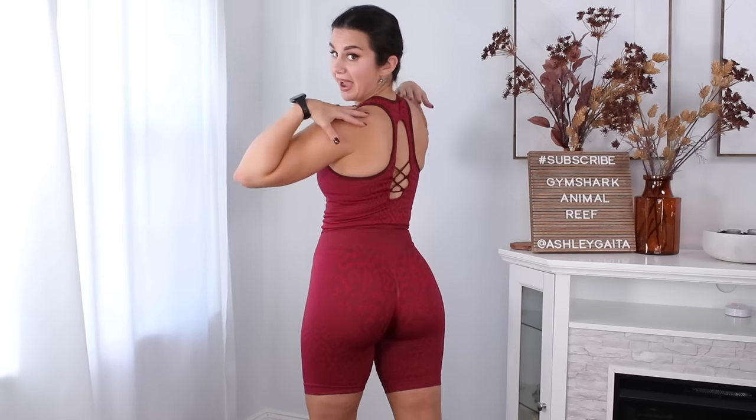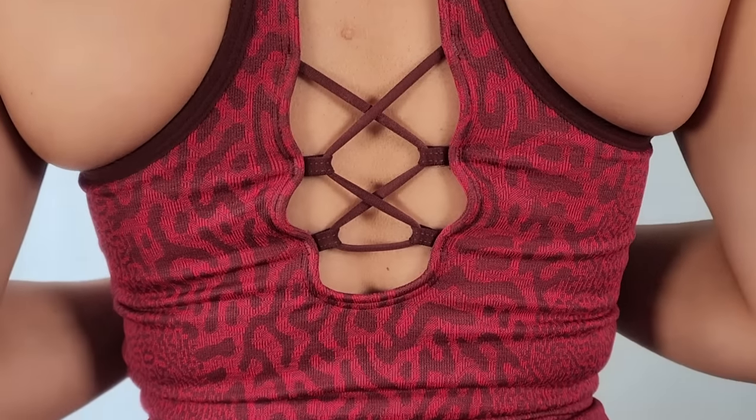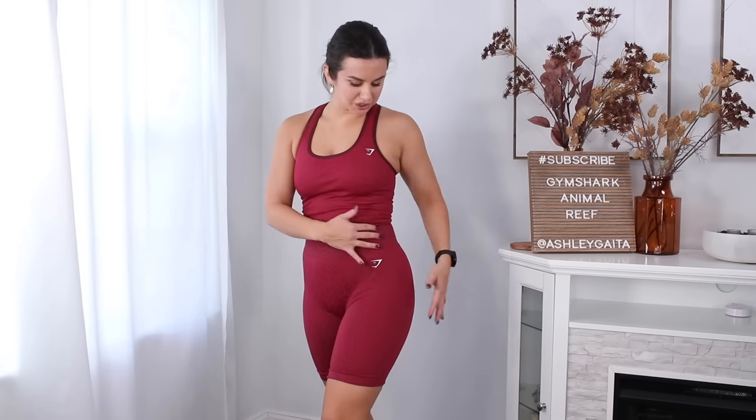Whereas you go towards the back here and right where it meets the middle here is the thicker cheetah print acting as a contour. Basically bordering that really pretty lace design. Honestly, the contouring print is so small that from far away you probably wouldn't even recognize it's a print. Okay, this looks like a Catwoman bodysuit right now.